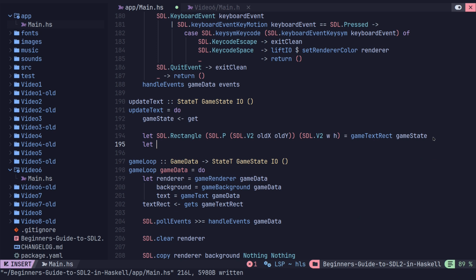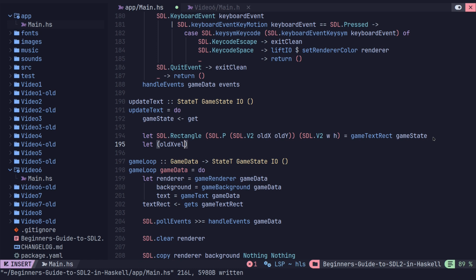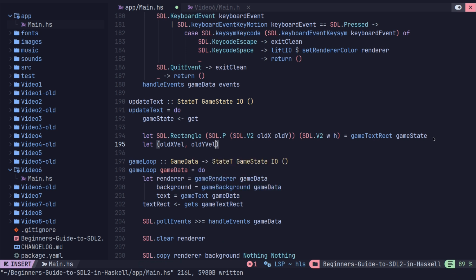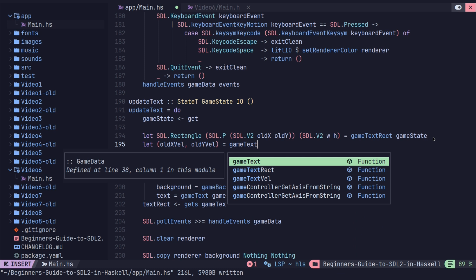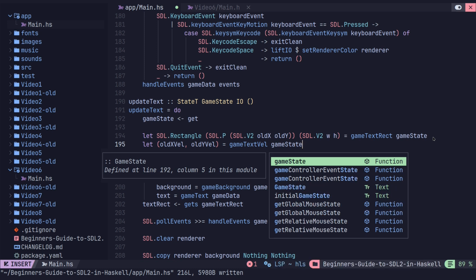This one is a tuple. This will be old X vel, old Y vel, text vel, game state.